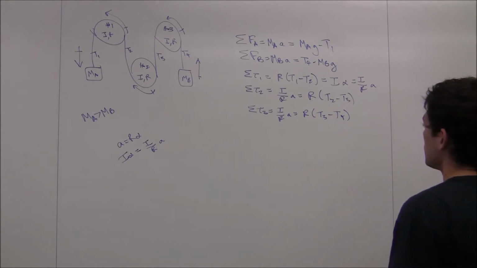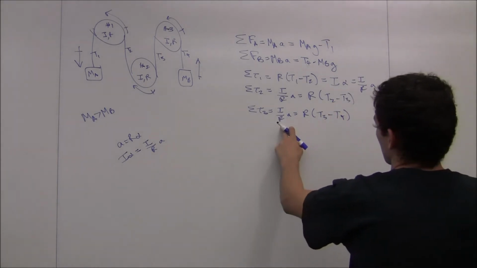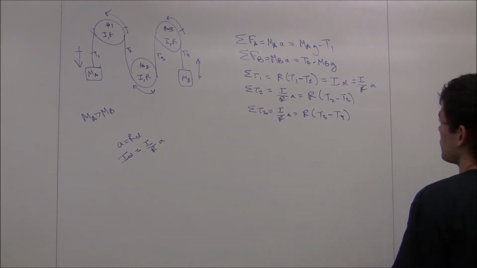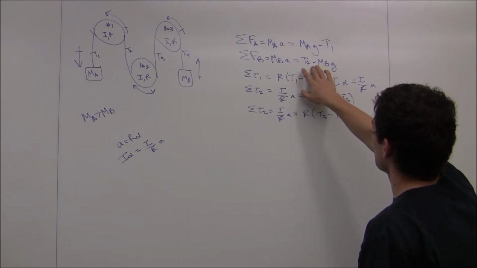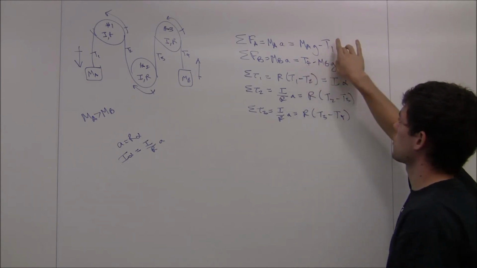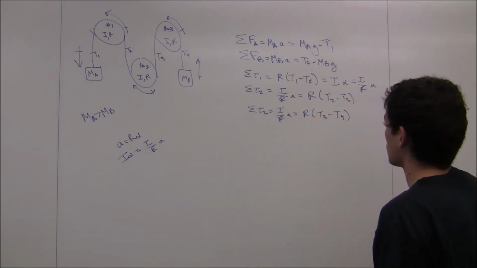So all that's going to mean is that we divide by r for each of these things, and so we get I over r squared times acceleration. And for these guys, we're just going to leave them as they are, because the tensions already have a coefficient of 1. So now we're going to add all of those together.